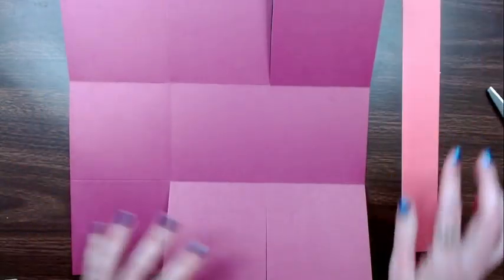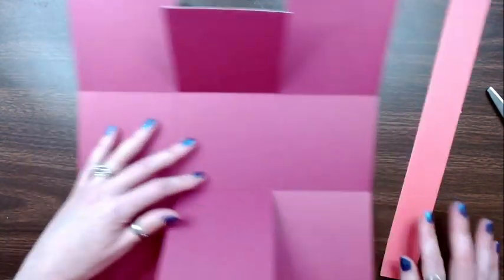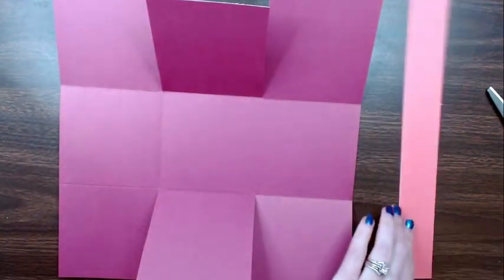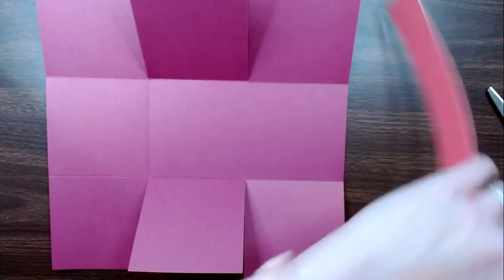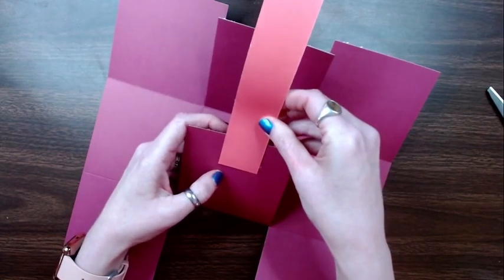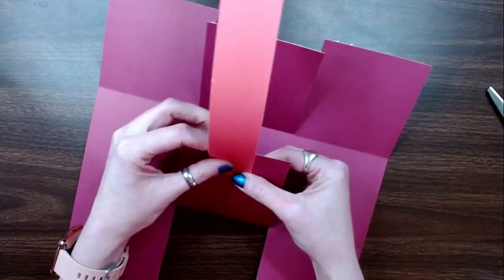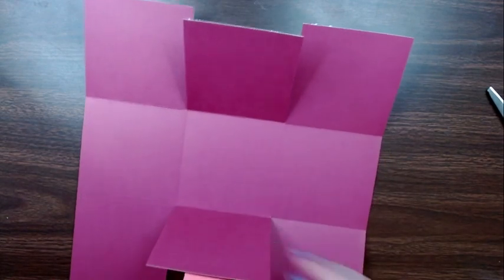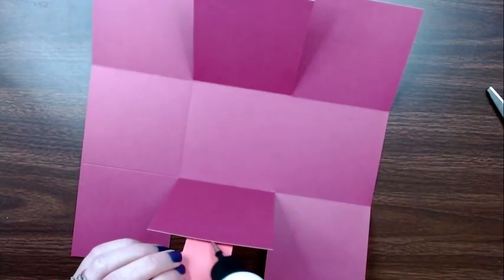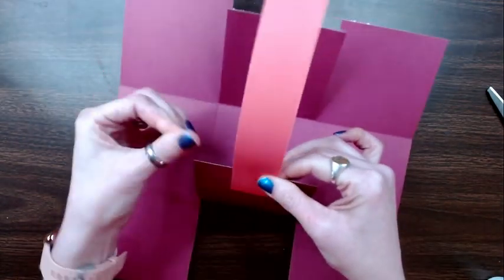Alright, so now we're going to take our strip and we're going to pull this up like this. And we're going to glue our strip to it. I'm going to glue the strip first before we do the folding up. So I'm just going to take this, eyeball the center, take some glue, and stick it down. I may need, let me add a little bit more kind of up toward the top. I didn't get enough that time.